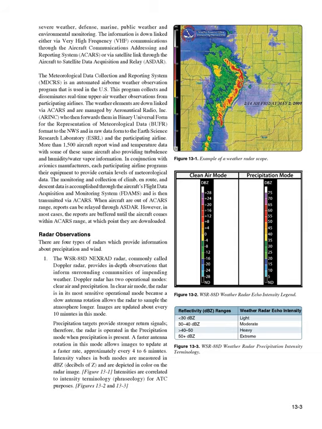Convective Significant Meteorological Information (WST), a convective SIGMET, is an in-flight weather advisory issued for hazardous convective weather that affects the safety of every flight. Convective SIGMETs are issued for severe thunderstorms with surface winds greater than 50 knots, hail at the surface greater than or equal to 3/4 inch in diameter, or tornadoes. They are also issued for embedded thunderstorms, lines of thunderstorms, or thunderstorms with heavy precipitation affecting 40% or more of a 3,000 square mile or greater region. Convective SIGMETs are issued for the Eastern (E), Western (W), and Central (C) United States, but not Alaska or Hawaii. Each report is issued at 55 minutes past the hour and is valid for two hours, numbered sequentially from 1 to 99 beginning at 0000Z. If no hazardous weather exists, the convective SIGMET is still issued stating 'convective SIGMET none.'